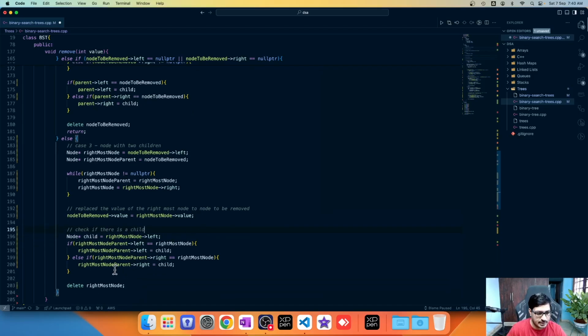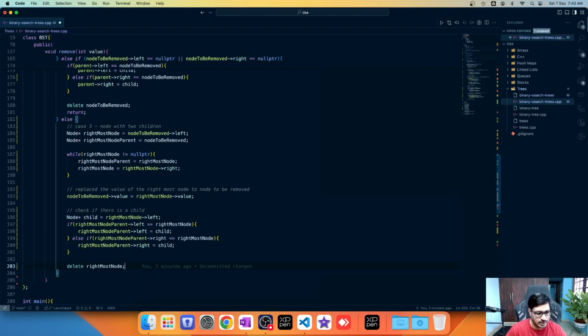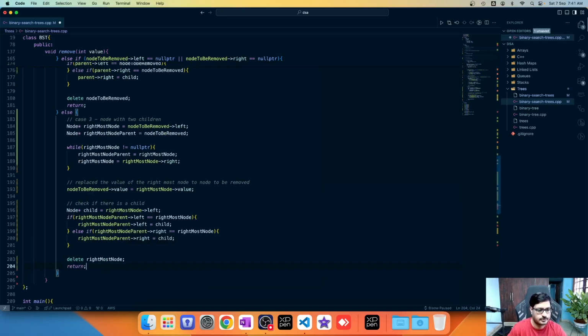If there is a child, attach it to the parent. Now we can remove the rightmost node and return. Delete rightmost node and return. Okay, so these are our steps.